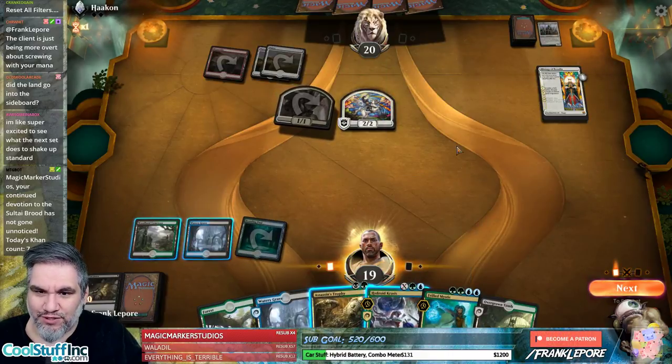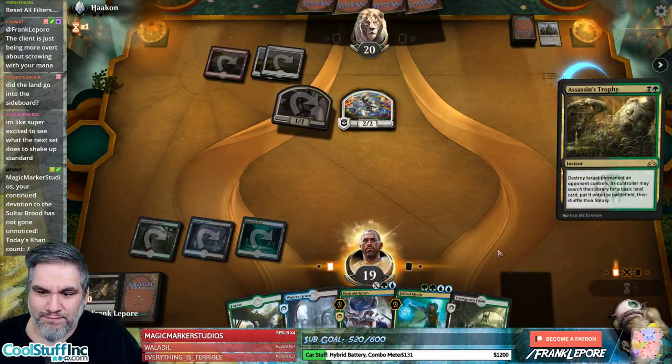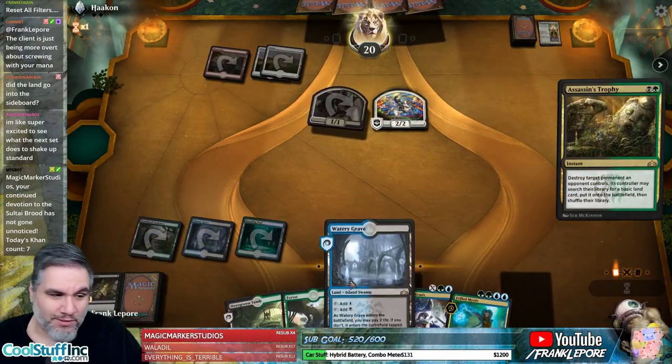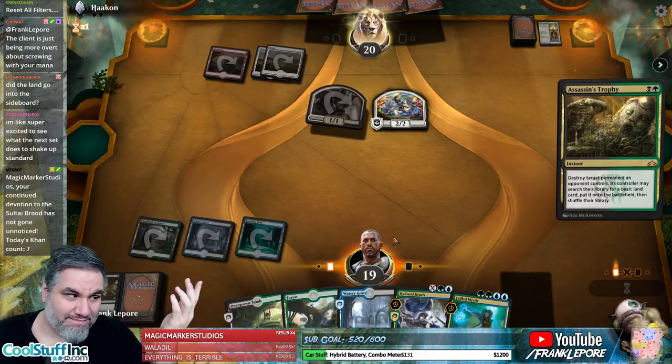I kind of just want to Assassin's Trophy this, to be honest with you. I don't feel like that's terrible. But they do get to play Rekindling Phoenix, and that's terrible, but maybe they don't have a fourth basic, though. That's very possible, right? It's not possible.